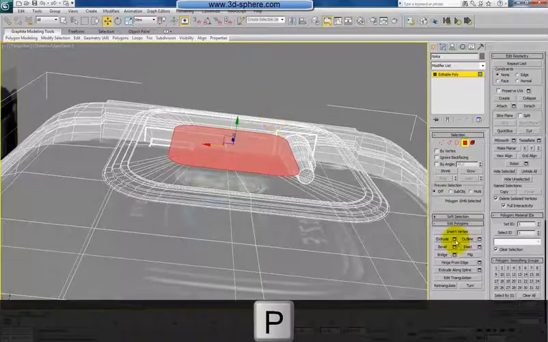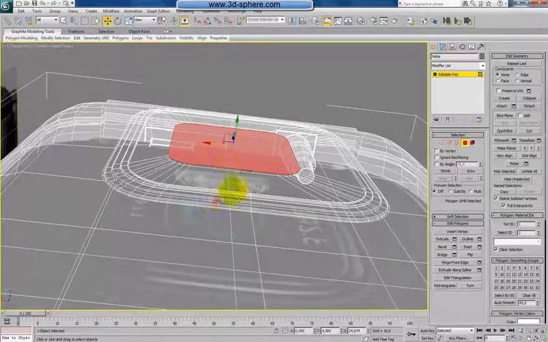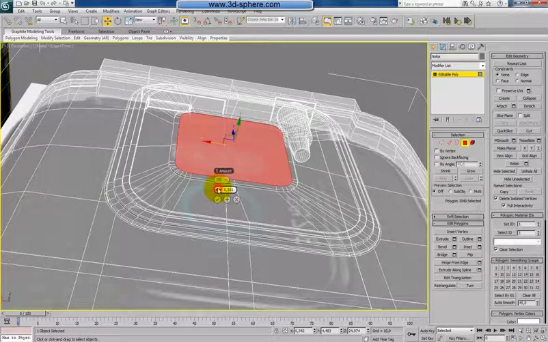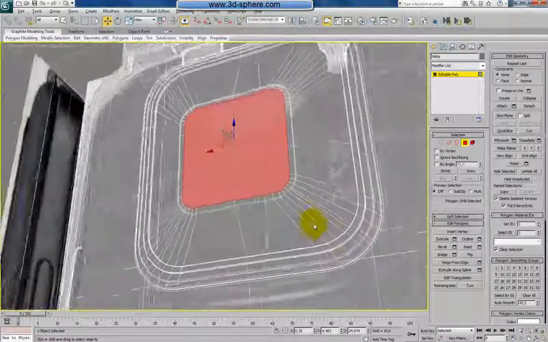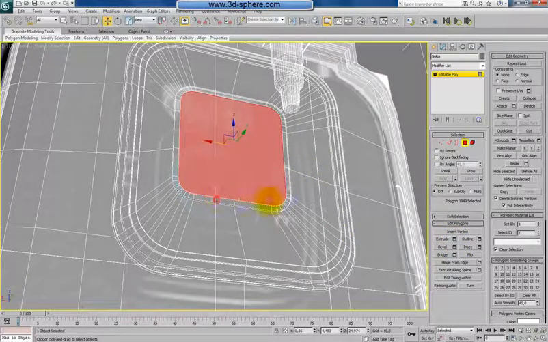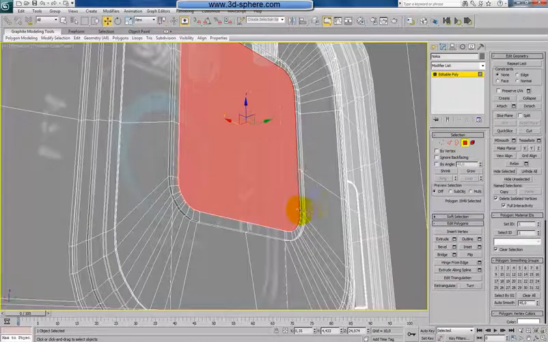Now, this I will extrude also a bit inside. It's too much. Yeah, like this. And I think one more time we'll extrude this, but now to the back, like 0.05. Just a little bit.